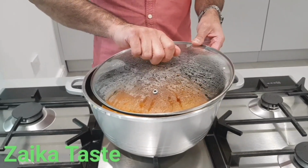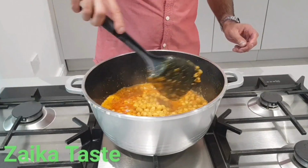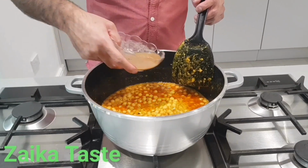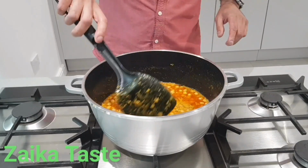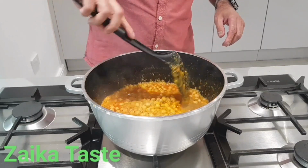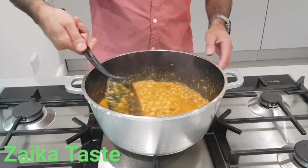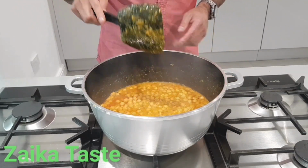Okay guys, it's been about 10 minutes, so I'm just going to check how this is getting on. Just going to give it a bit of a mix. That looks ready because the oil's come to the top as well. Yes. Okay, I'm going to put that paste I made with the mango powder and the black pepper powder and water. Just add that in. Give it a good mix. MashaAllah, that looks beautiful and it smells awesome. And once you give it a good mix, then just let it cook for another 5 minutes on low heat.